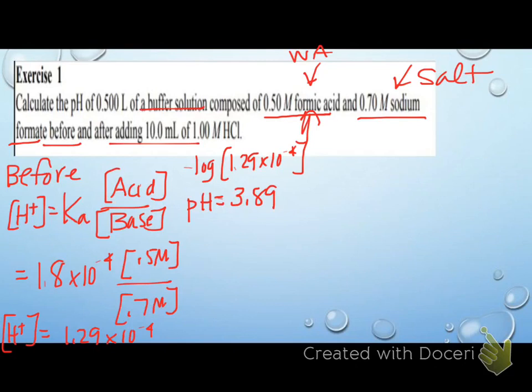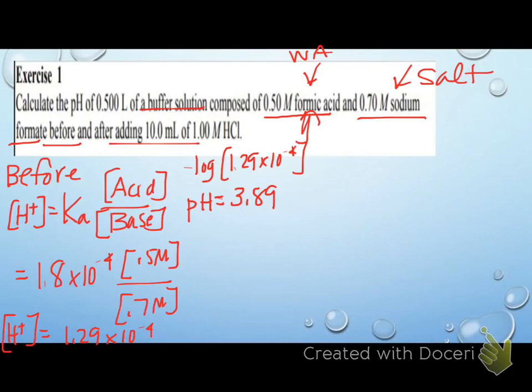But we're going to need it after we add, because we're fixing to add 10 mils. And so now our volume's changed. Okay. But also we've got some stuff going on, because remember when you have an acid base reacting, it's basically neutralization. So you have hydrogen reacting with the hydroxide to form more water, which takes out some of your concentration. Okay, so I'm fixing to erase this because I don't have enough room to do the next part. So y'all got this? Okay.